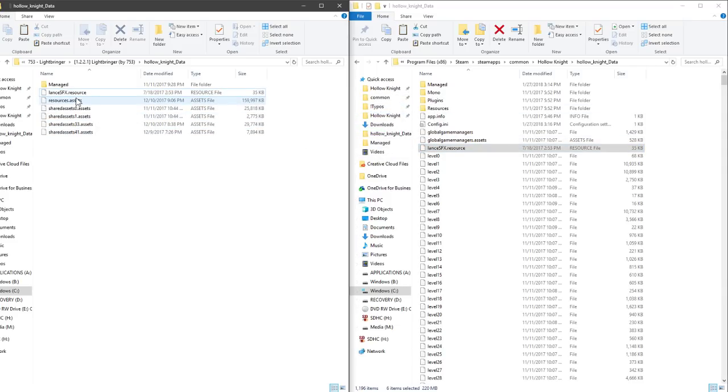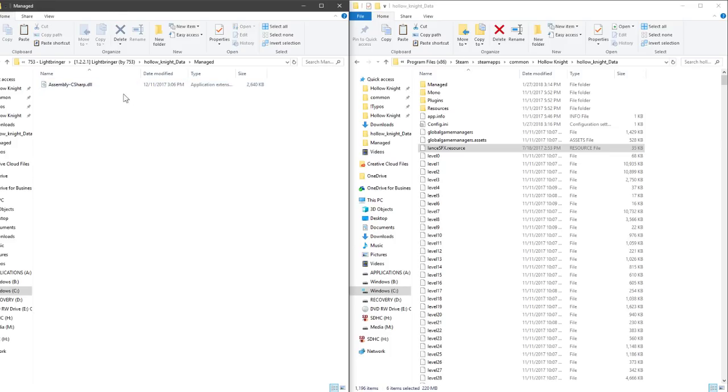Now, these .assets files are basically bundles of sprites, texture files, text files and audio files for the game. So basically, since Lightbringer resprites some stuff, it changes some of these .assets files. But then if you click in here into the managed folder, you can see there's an assembly file.